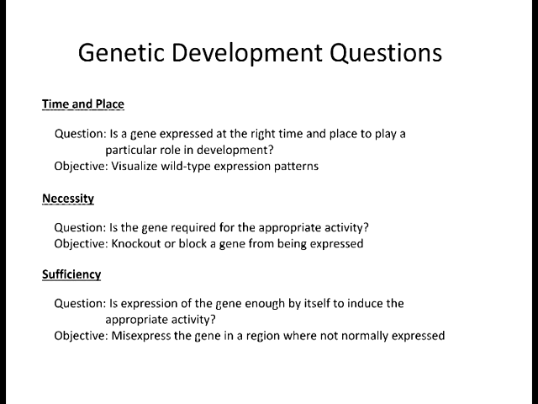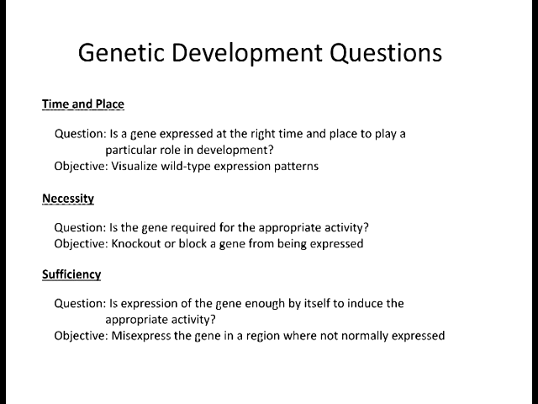What is the goal of this? It's basically just to look at the natural process of development. We're not manipulating anything at this point. Again, this is the detection question. This is answered by RNA and protein localization, typically. These are the questions that, or this is the question that you use RNA and protein localization techniques to answer.